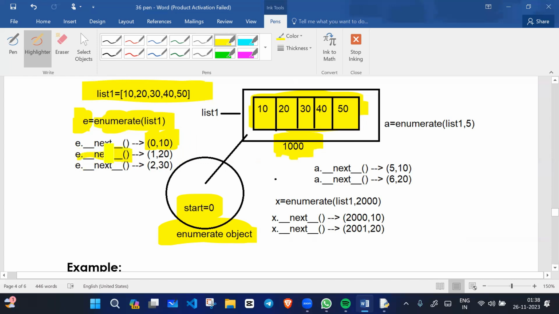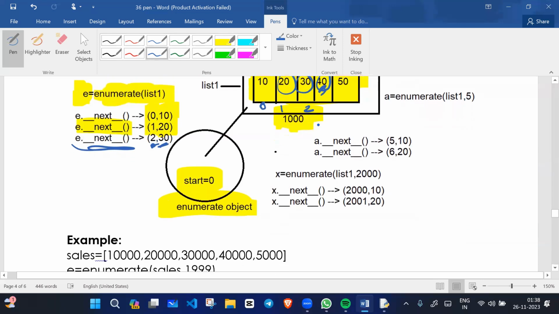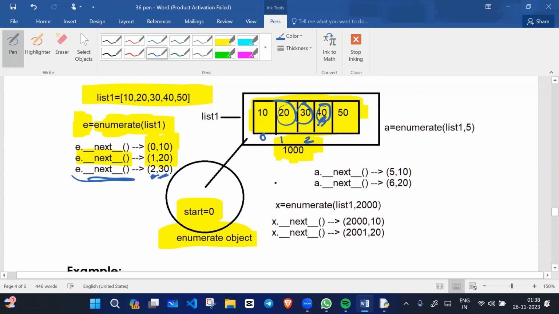Then in the second next iteration, the start value is 1, and at position 1 we have 20. And now we have 2, the count is increasing, and at position 2 we have 30, not 40. So 0, 1, 2. Like this, we can go specifically, like if I write next again, after how many times.